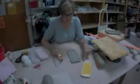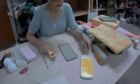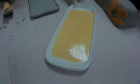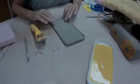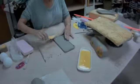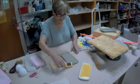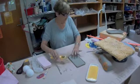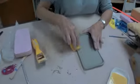So when you cut your bottom, if you leave a little more clay on it, like I've done here, it makes a nice little area that you can pick up the butter dish with. Again, I'm kind of messed up and I didn't get a lot of clay on here. It's kind of bare minimum. So I'm just going to continue going around here and cleaning it up. I'm going to take a damp sponge and soften those edges.